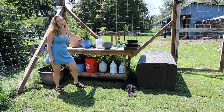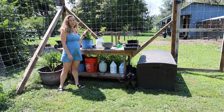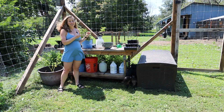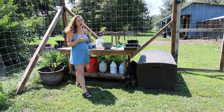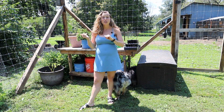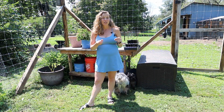Another thing that we have over here is actually our Thuja green giant tree starters. These have been doing really great this season as well. We do have them outside, and I'll link down below a whole video on how you can actually create your own green giant clippings, and we're going to be using this as a privacy barrier once they do actually start to root in there, which is really exciting.